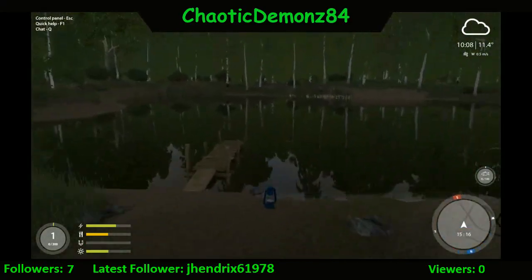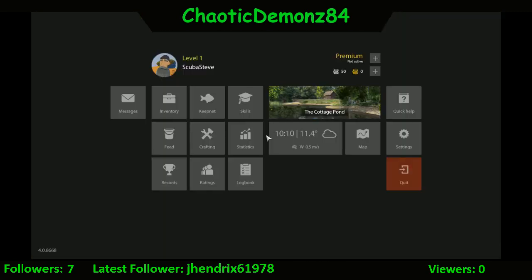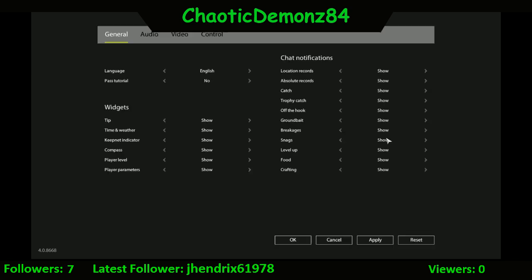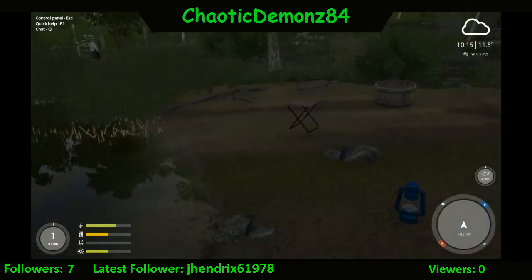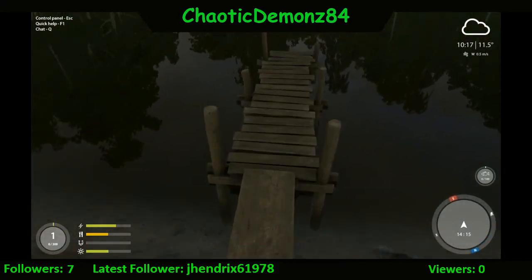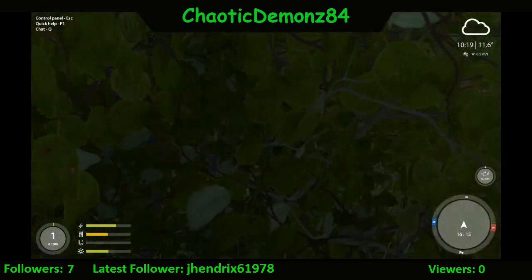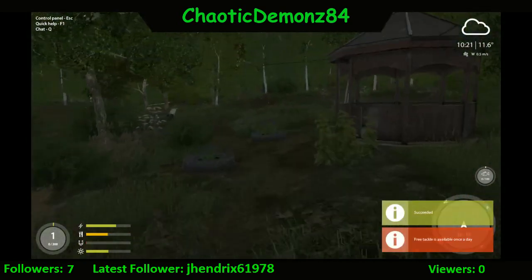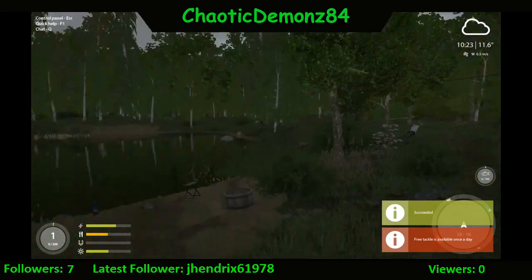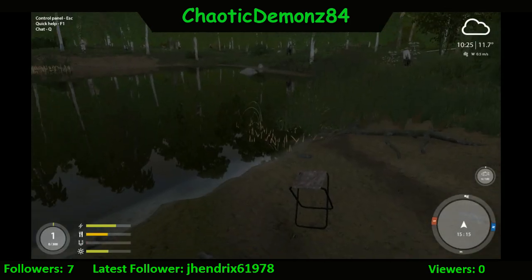Hey, welcome. That doesn't want to get around that. Settings. Come on. Okay, that is free tackles available once a day, so I've got that. What do we get? Oh, look, we got our little Soviet bamboo rod.